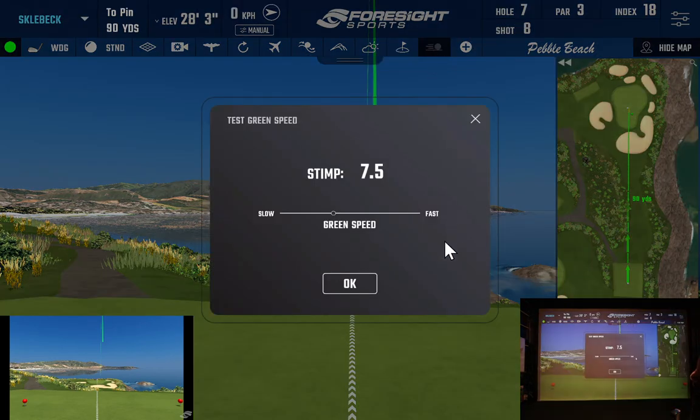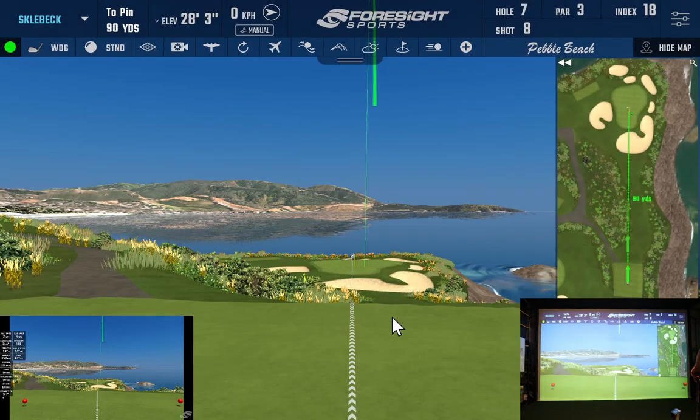The next option we have is the stimp of the greens, currently, I think by default, set at 7.5, and we can change the speed to whatever we want. So while we're playing in the game or in a practice session, we have the stimp of our choice for the pace of putts that we choose.